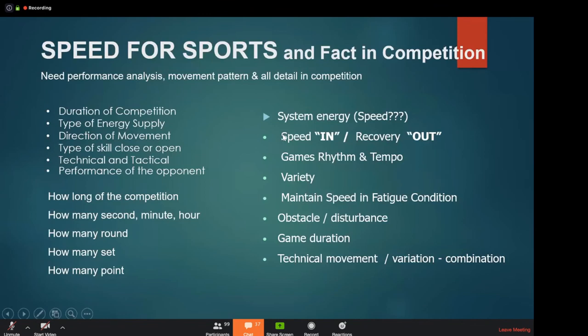You need to be in and recovery, out, to do in, out. Game, rhythmic, and tempo. Virat knows this very well because he is a middle long distance runner. He does a lot of tempo training. But rhythms, before, he did not do rhythm because he is a long distance runner.